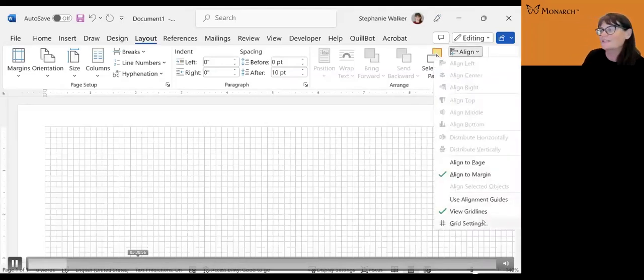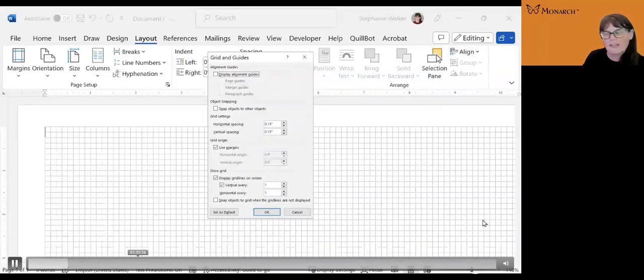So I've turned the grid lines on. I've gone to grid settings. Display alignment guides is unchecked. Snap objects to other objects is unchecked.